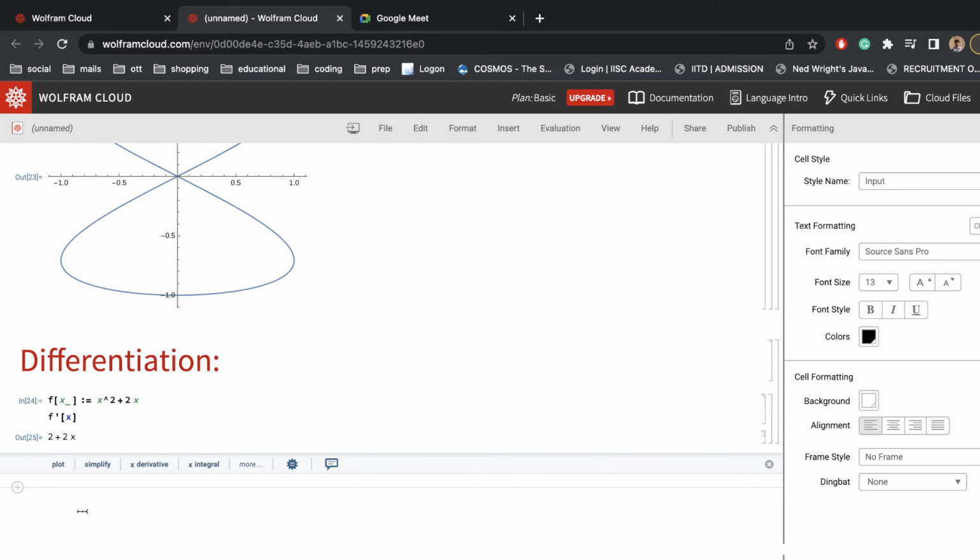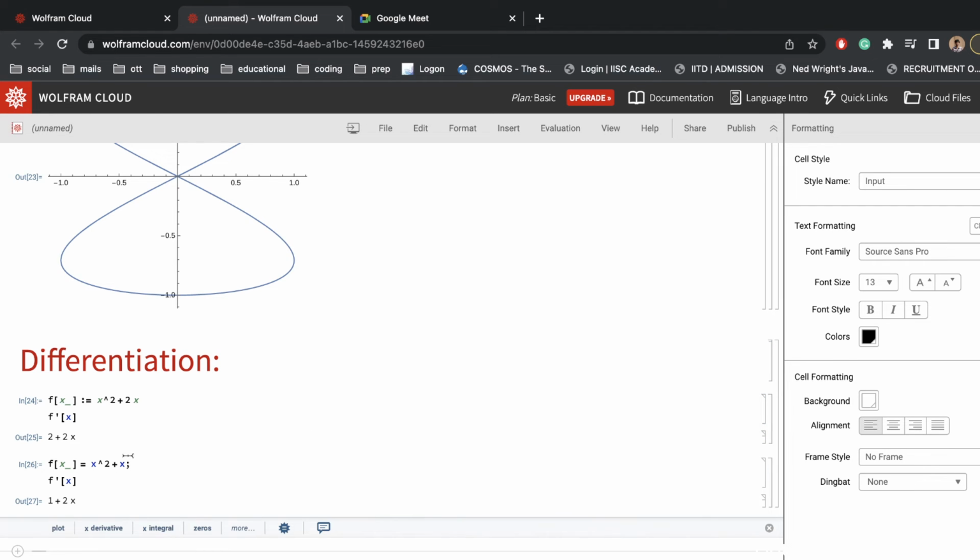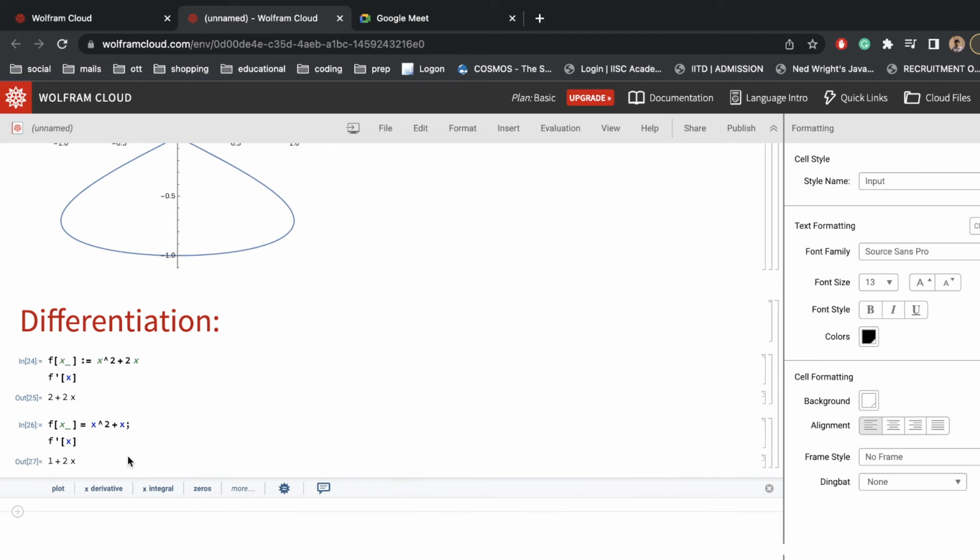Now let us take another very easy example: f of x is equals to x square plus x. I will just ask you to play around with this and do some interesting differentiation of some interesting expressions. These are very simple. So this is the differentiation.